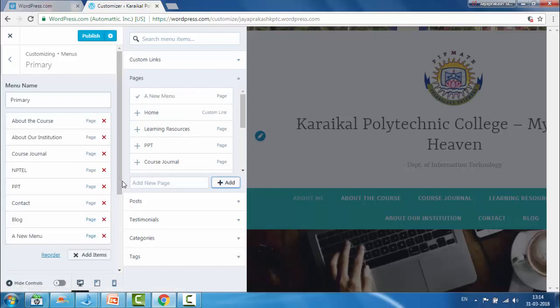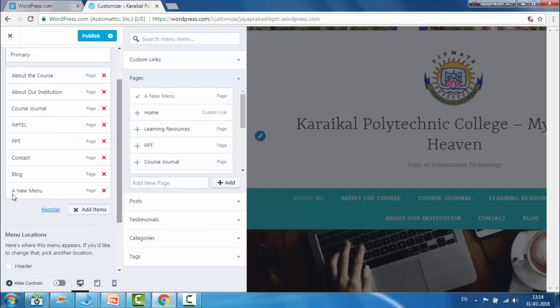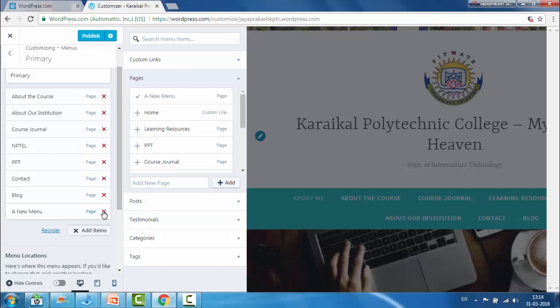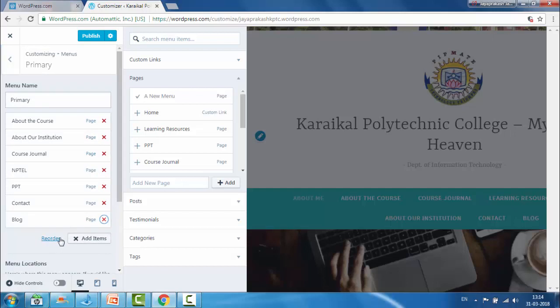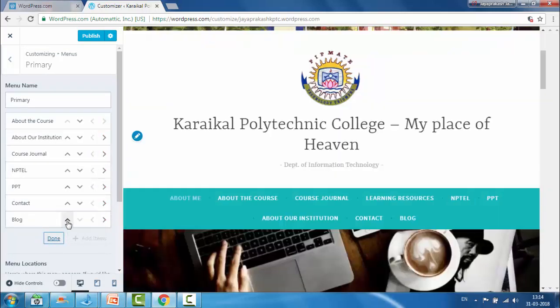The new menu is created here. You can reorder this menu by clicking the arrows up and down. This is an important option in WordPress.